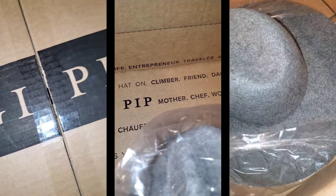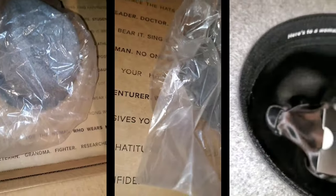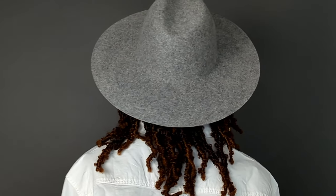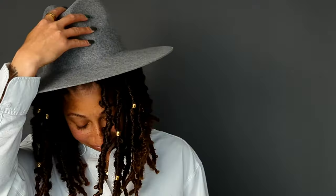Let's start with the unboxing of the GG Pip hat. It comes in a rather large box because it has to house this rather large hat. I love the branding and the message — it details so many things a woman may be, because as a woman we wear many different hats, we're not all the same. I selected the Scotty wide brim fedora hat in the charcoal gray colorway for $124. This is clearly the most expensive hat I now own in my collection, but I think the quality makes it worth it. You have a stiff brim wide fedora hat with an A-line upper, and you can accessorize with bands — I chose to keep it classic.